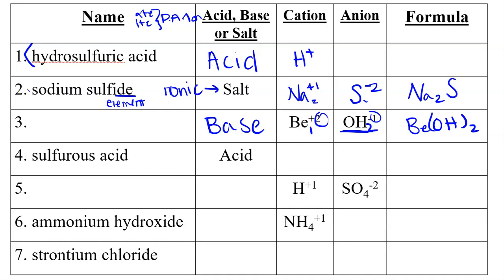Okay, so whenever we're naming our bases, go back to your notes. Or not, actually we don't need to learn our base naming yet because it's really easy. It's like naming your regular ionic compounds. So we put our first one, that's beryllium, then name our polyatomic ion, which is hydroxide. That's it.